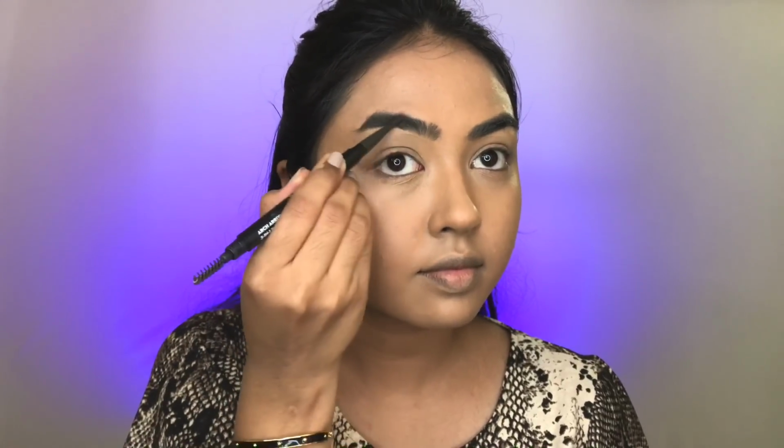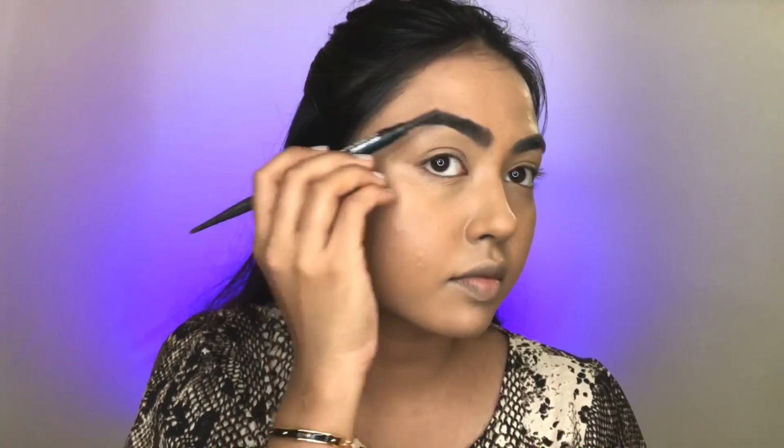So for my brows, I filled in my brows using the Sugar Brow Shaper. This is like my holy grail at the moment. Definitely you should try this product out. I just brushed my hair and filled the sparse gaps with the pencil side and then brushed them back up. That's basically what I do for my eyebrows every time.